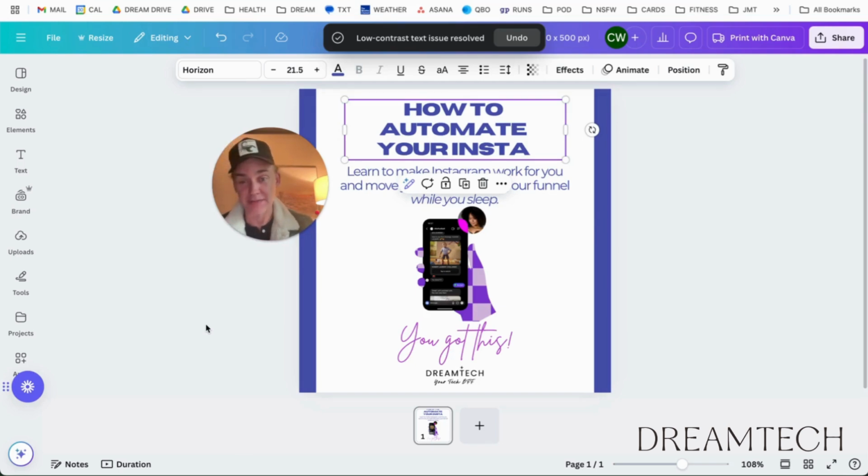Now, sometimes it might not look as good to you from an aesthetic perspective, but those are trade-offs that you're going to have to consider to make sure that everyone can always see things with enough contrast and resolution so that they can hear your message. All right, that's it. And there you have it, 10 small but mighty Canva features that can transform the way that you work inside of this application.